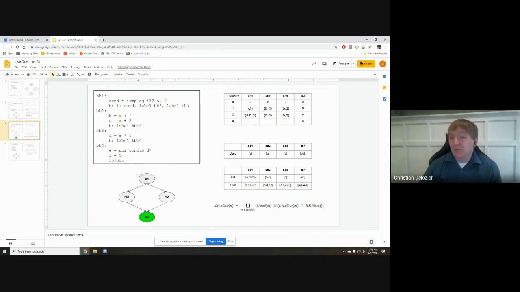We are going to iterate one more time because we do want to make sure that nothing is changing. We sort of know that because BB2 and BB3 didn't change, BB1 is not going to change this time. Since BB4 didn't change, BB2 and BB3 are not going to change. So now that we've iterated one more time, we didn't add anything to this, we're done. So now we have the live out sets for each of these. We know what variables are going to be used further on.